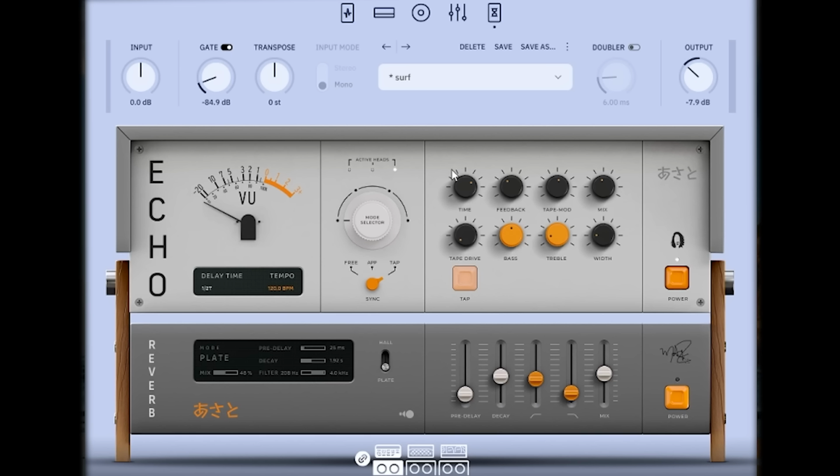And depending on your unit, might just have time as a literal function of time, or it may be able to track that relative to a specific tempo and give you fixed beat intervals like a quarter note or an eighth note triplet. So that is echo, pretty simple. Let's go ahead and turn that off and look at reverb.